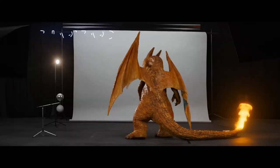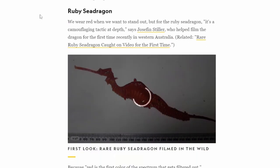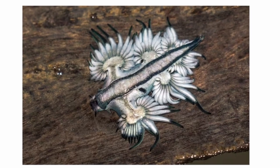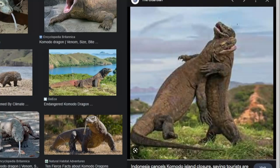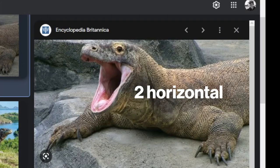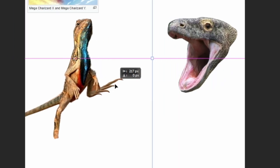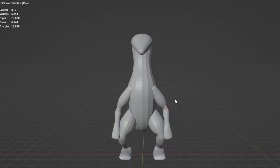The second Pokémon I wanted to redesign is Charizard. Unfortunately, dragons don't exist in real life — or do they? The ruby sea dragon just looks like a red seahorse, so that's not quite it. But combining a Komodo dragon with a lizard that can stand on its back feet gives a pretty good base for Charizard. Its legs are big and bulky, just like the Komodo dragon, and the arms are slimmer, just like the other lizard.